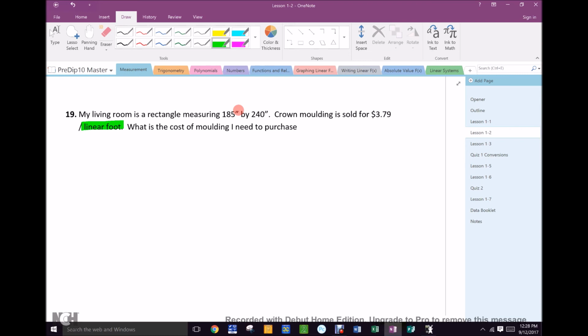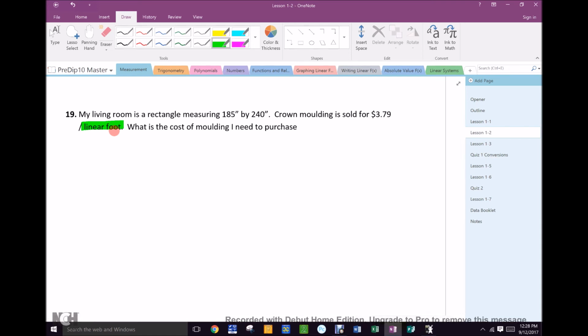But now that you know what it is, where does it go? On the outside. Around the border, the edges. And what do you call the edge of a shape? The edge. The perimeter. Oh, okay. So we would find the perimeter. Yeah. We would find the perimeter in what unit? Feet. Why feet? Because it's asking per linear foot. Because it's sold by the linear foot. So let's do that. What do I got to do with 185 and 240?